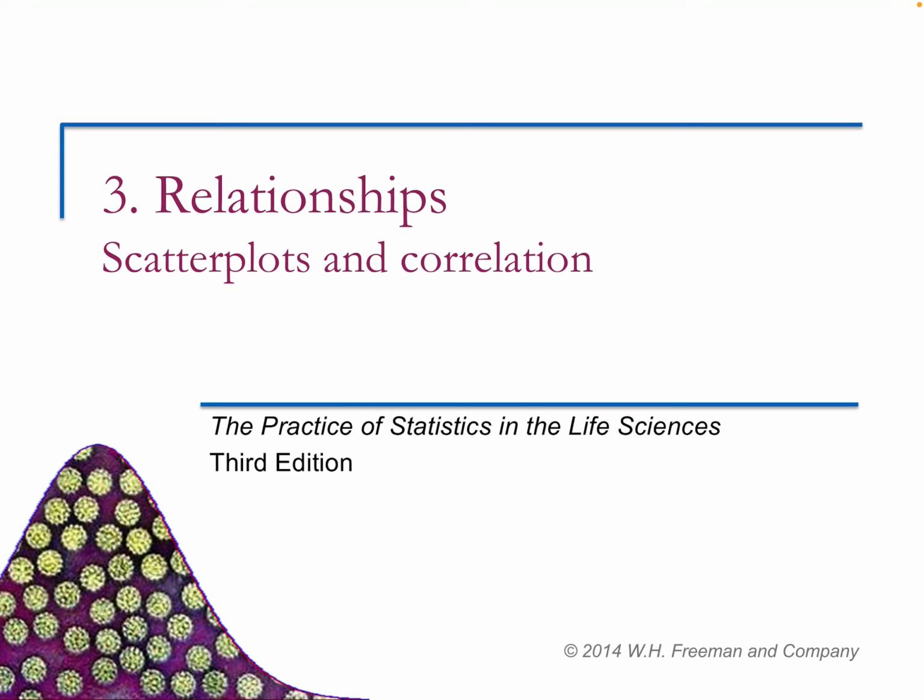For example, if one variable increases in value, does the other variable also increase in value or decrease in value in an obvious predictable pattern along with the first variable? Do they change together? In other words, is it possible that one of the variables is driving change in the other variable? That's the kind of thing that we're looking at here with scatterplots and correlation.